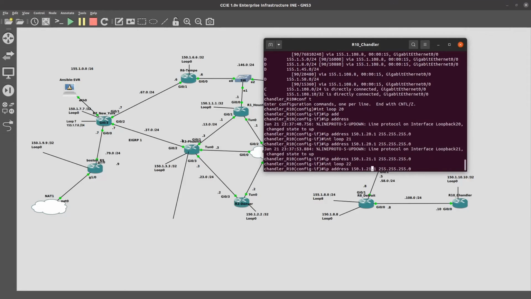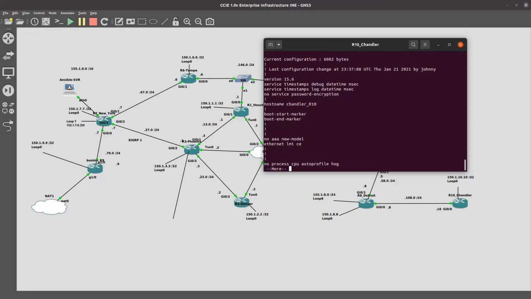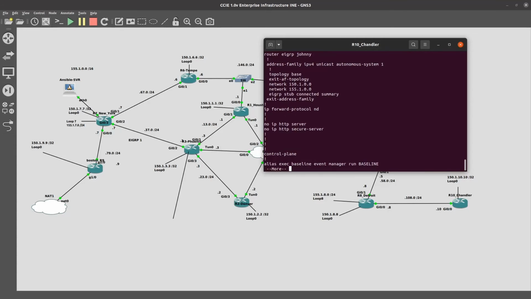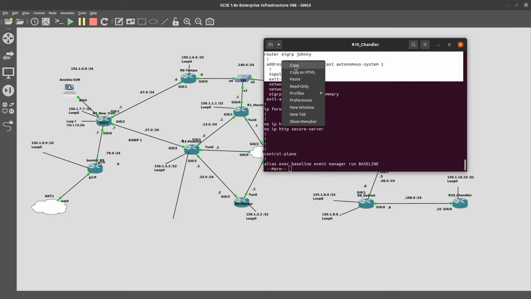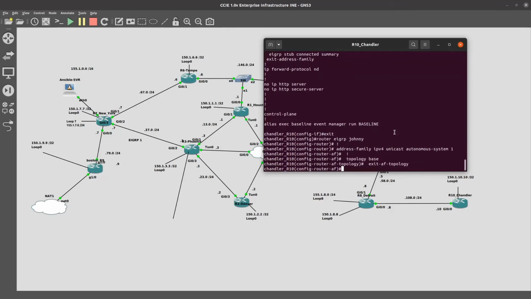Then we have to go into EIGRP and actually advertise these routes. What I'm going to do here is do show run, hit enter, /EIGRP. Just a little shortcut for all you Cisco CLI wizards. If you do show run and then the /, you can actually do a regex search. You don't have to do pipe section, just another way to do it.